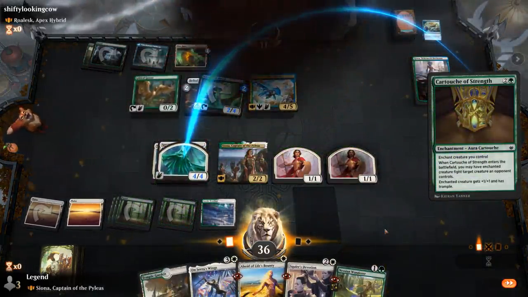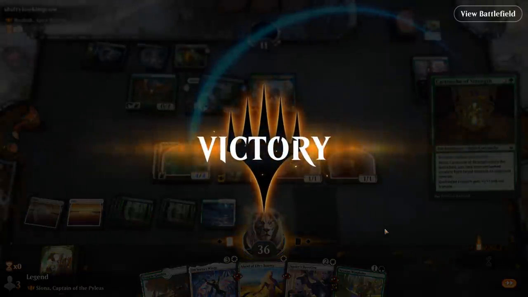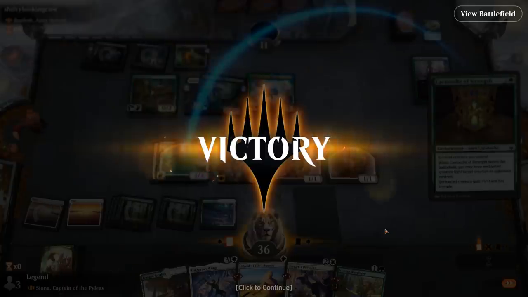And then our opponent packs it in. Cartouche can fight Rolesk and start pressuring their Planeswalker, or just close out the game for us. Sweet, on to the next one.